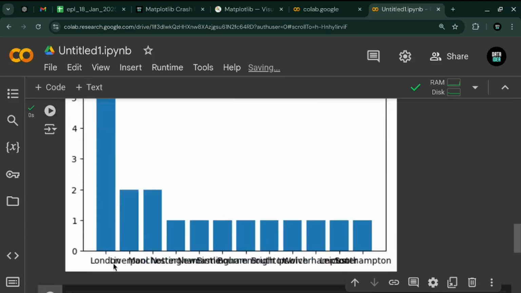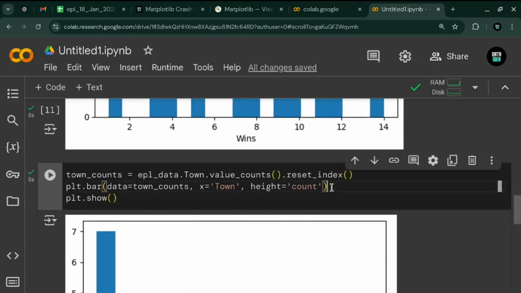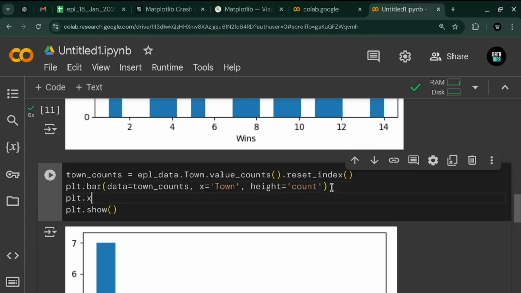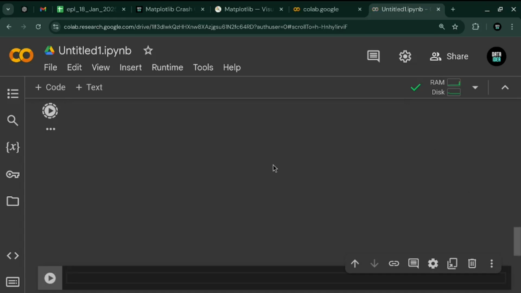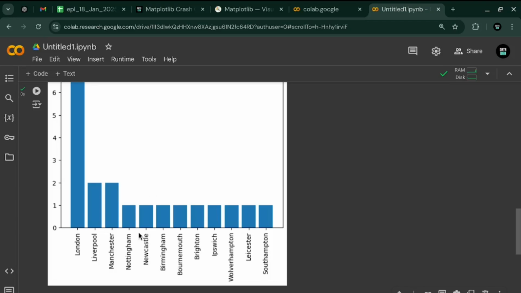So we can maybe make these names vertical by doing plt.xticks, and we can pass inside here rotation, and then we can set, for example, 90. Okay, so this one will make it like that. Really nice. So the names are vertical like this, so I can quickly tell Liverpool, Birmingham, and etc.